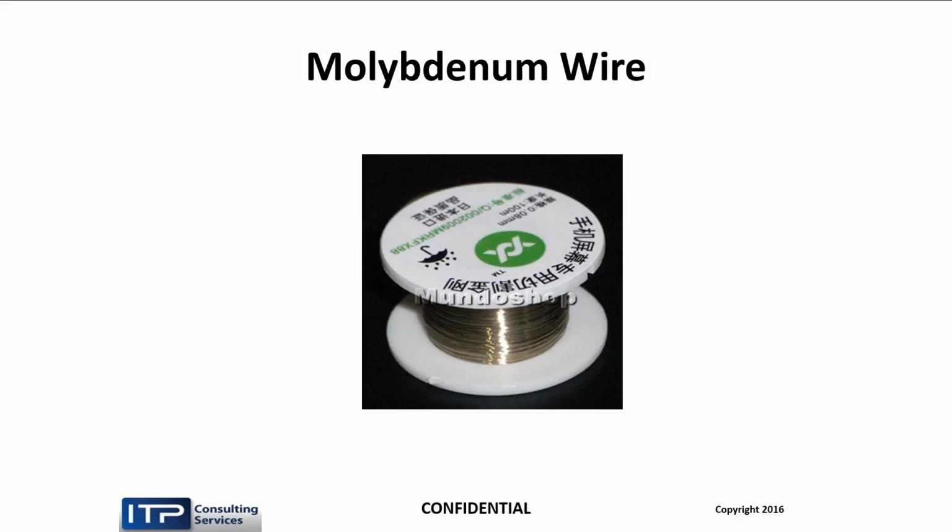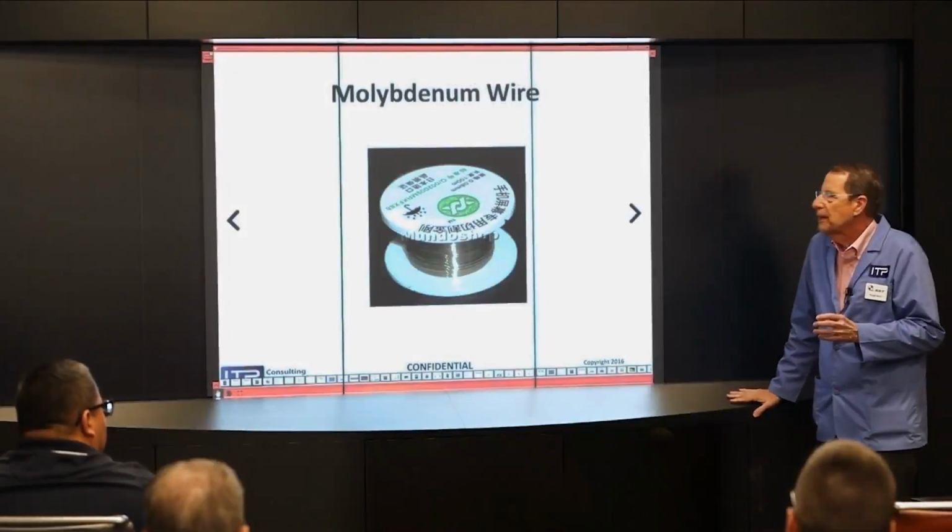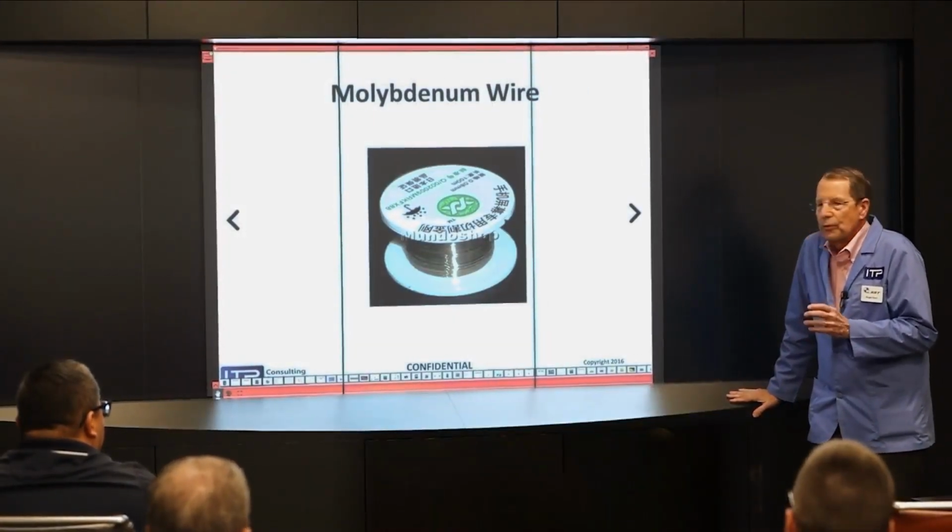And moly is a good wire for that. But there's a lot of disadvantages to moly. It cuts slower. It's much more expensive. Has a shelf life. Doesn't auto-thread real well.